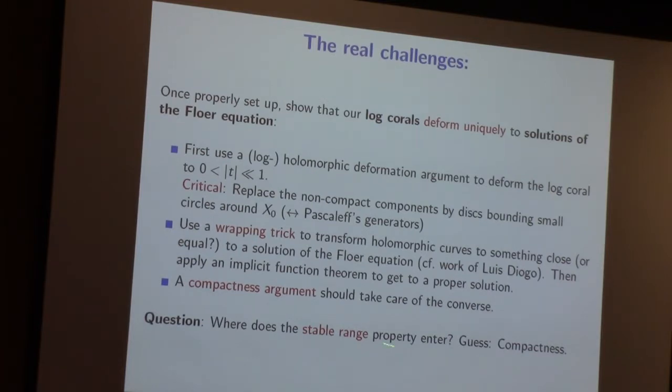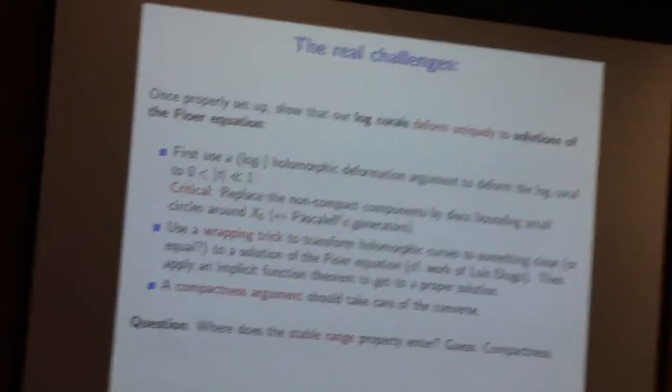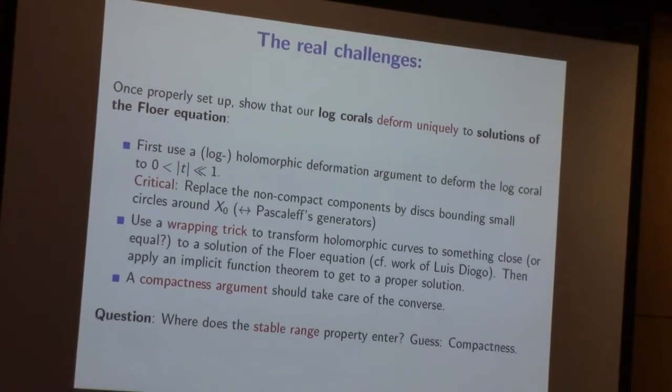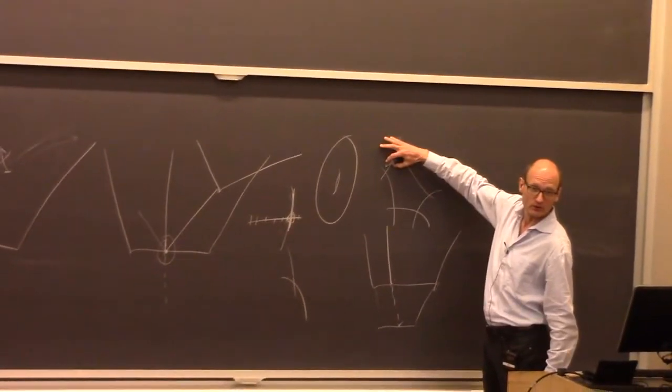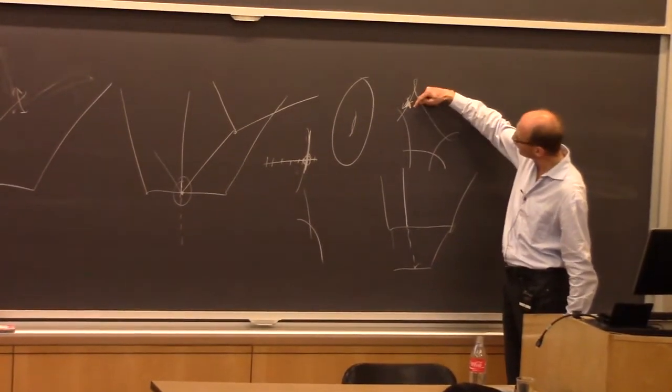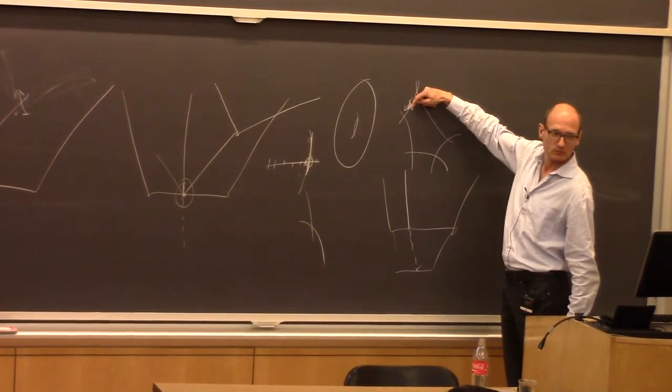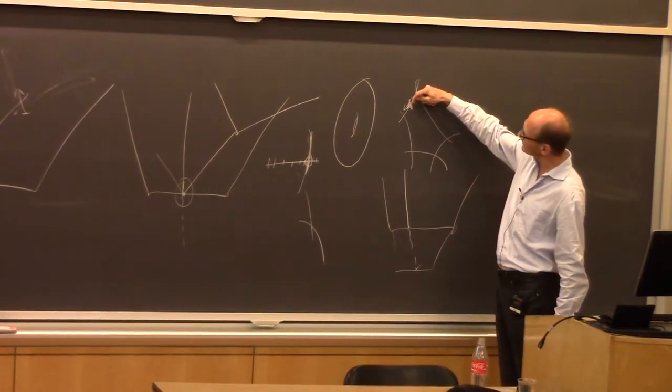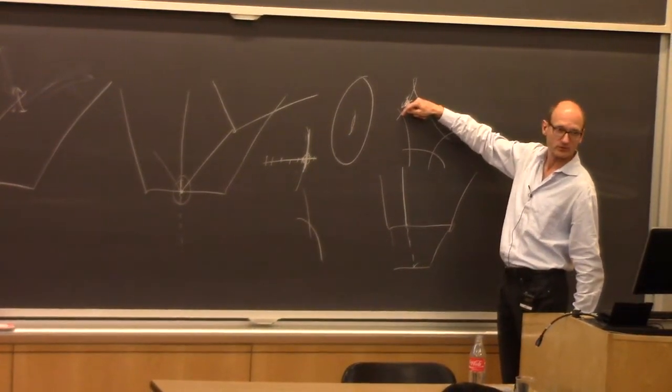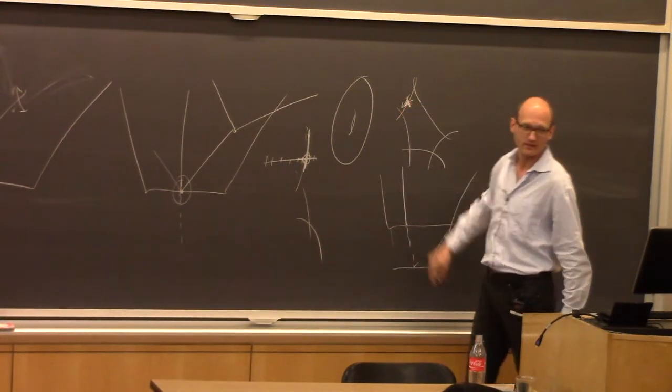So here's an honest question: where really does the stable range property enter? This kind of funny thing where I told you, where is it? That the log counting prescribes you to have your kind of Reeb orbits that you would now think being attached for t non-zero really at this point. A small circle going around the thing. But it has to converge sufficiently quickly to this double point. Okay, that must come in somewhere.